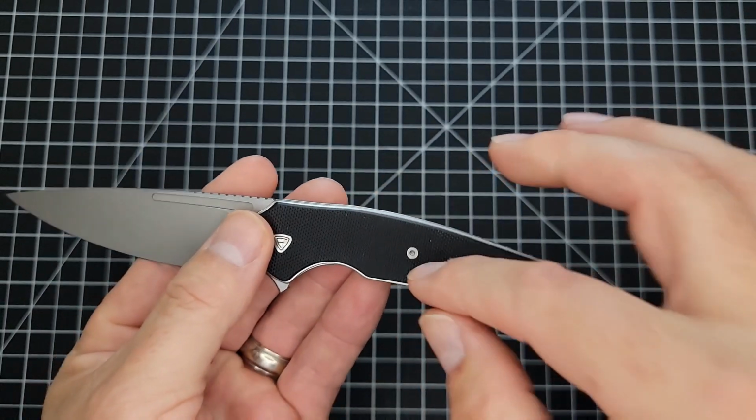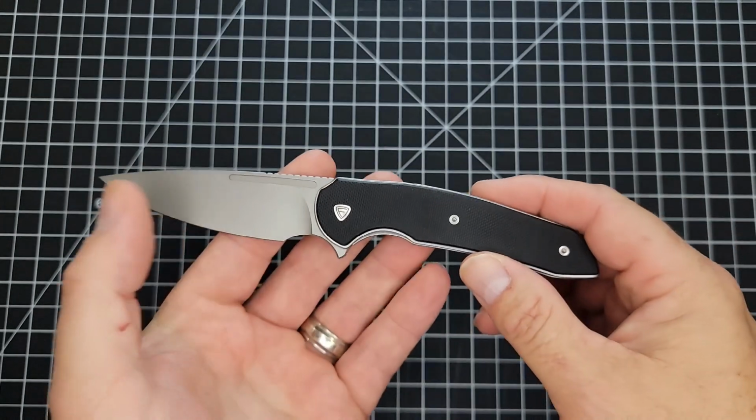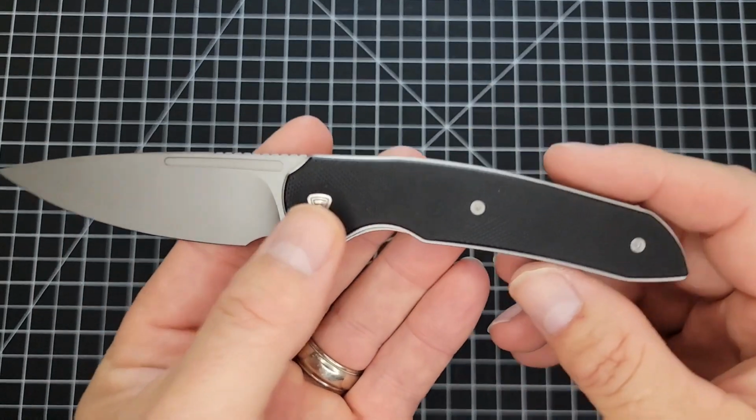So there's different variations of this knife available, different colors, and they run, I believe, around 80 to 90 bucks, depending on where you go.